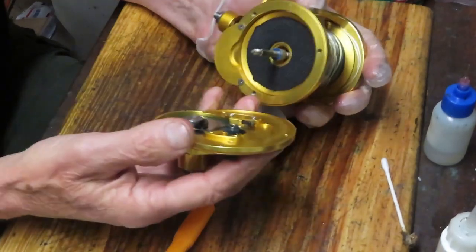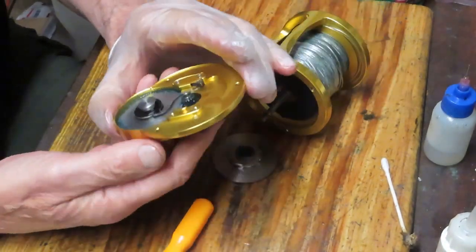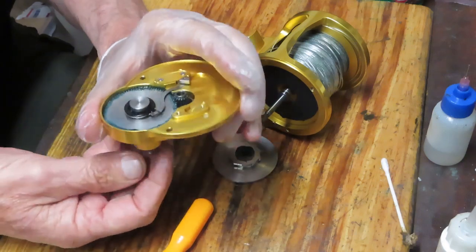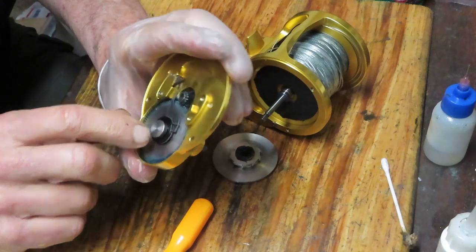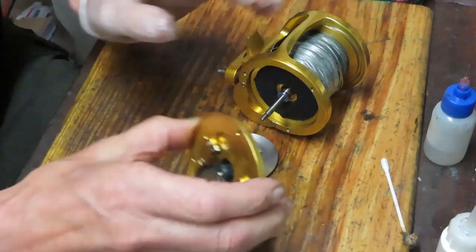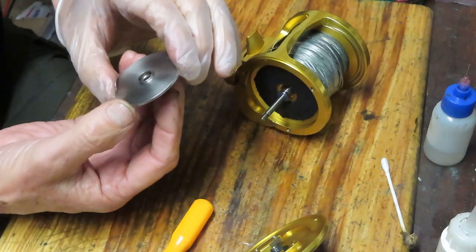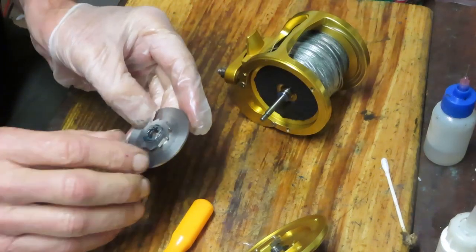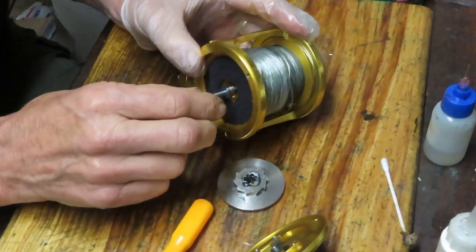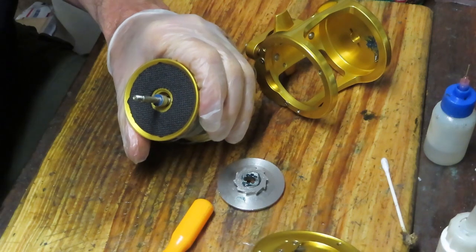And next off, we can simply remove the gearing set. This doesn't look necessarily right. I don't think we've got this set in properly. We'll find out if it's been turning, so maybe it just got knocked off with the handle. Next is a pressure plate. And there's a bearing inside this pressure plate. Well, this could be an issue here. Let's see what we got.